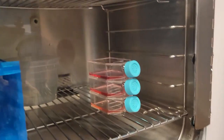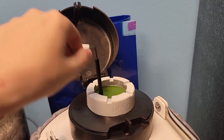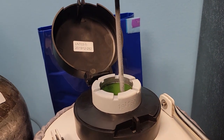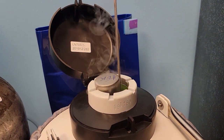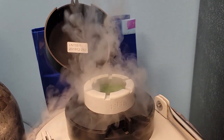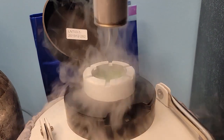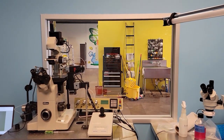Then we have a fridge with all the media and everything we need for human cell cultures, and a CO2 incubator with chicken meat cells growing there that we actually extracted. And of course, liquid nitrogen — you can't go without liquid nitrogen when you're working with cell cultures, because you actually use it to store them indefinitely pretty much. Or you can use a negative 80 freezer as well.